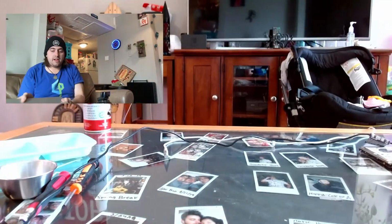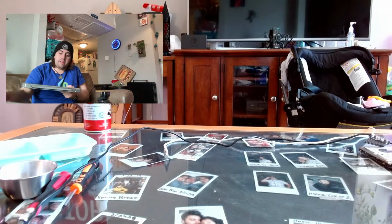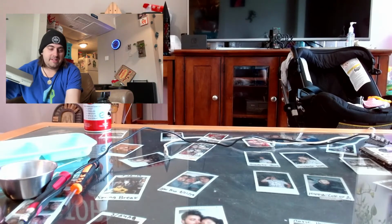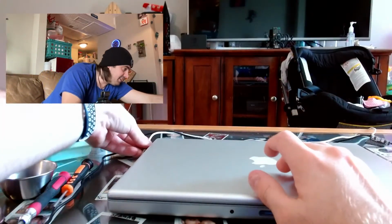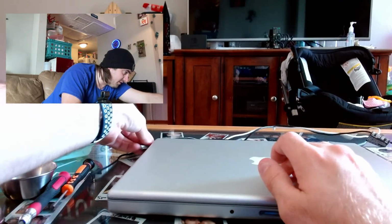Since I'm here, and since I've got your attention, I'll boot up the one that's already got Snow Leopard so you guys can see an old Mac get to work, because it is quite fun to play with these things and navigate their old software. And I think putting an SSD in this thing will really make a difference for it too.